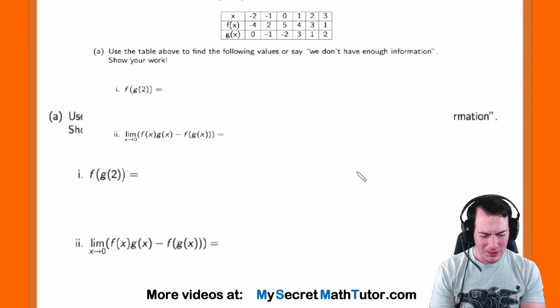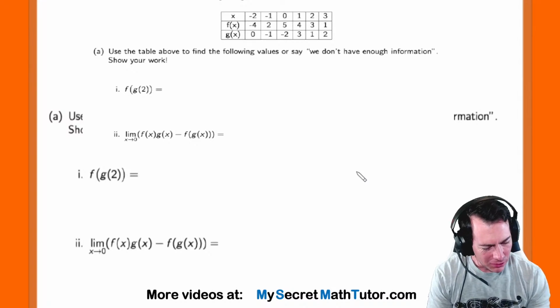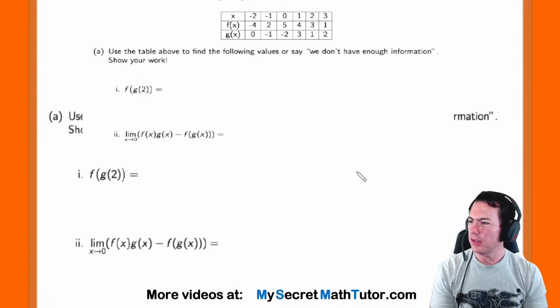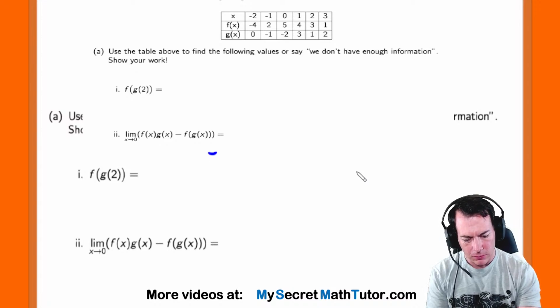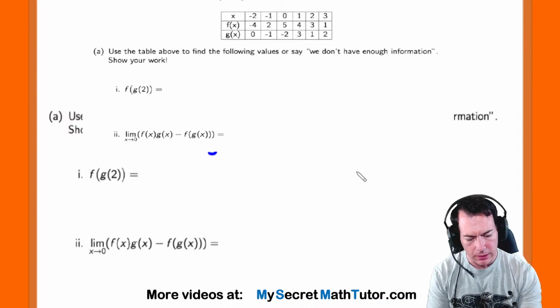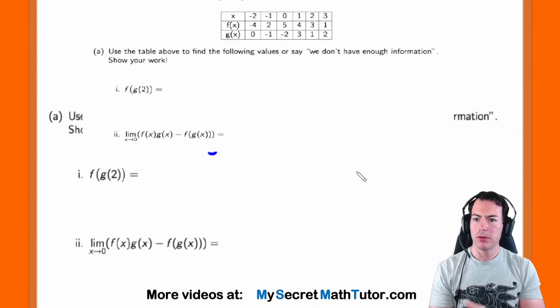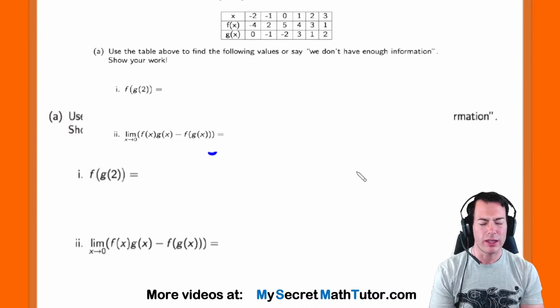Anyway, yeah, let's see, what are we doing with this one? Oh yeah, we're trying to figure out certain values. For this first one, we're looking at f of g of 2. Ooh, that would be a composition of functions. And when we see a composition of functions, we're really thinking of feeding things into almost like a daisy chain of functions, trying to figure out what they actually end up at. So for this one, we're going to put 2 into g. We're going to get a value. That one's going to go into f. We're going to get a value, and then we'll actually just write the output.